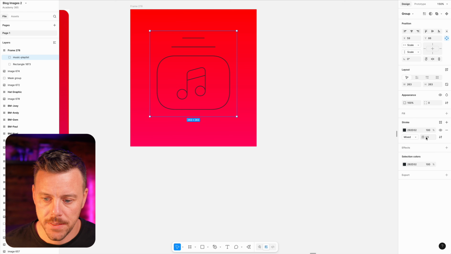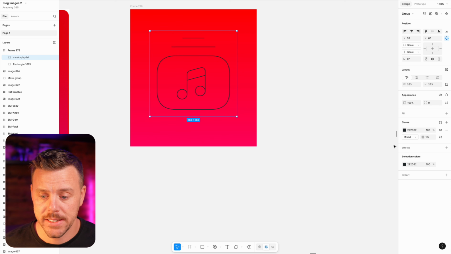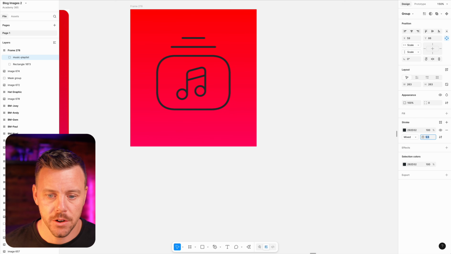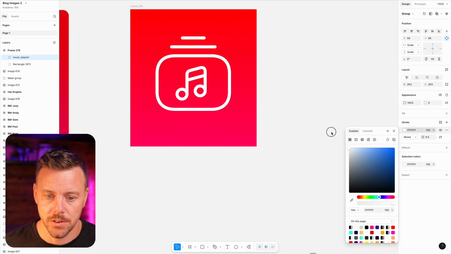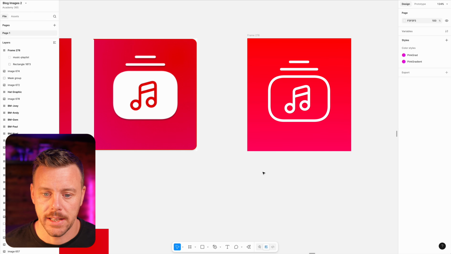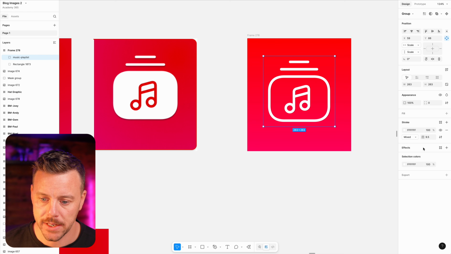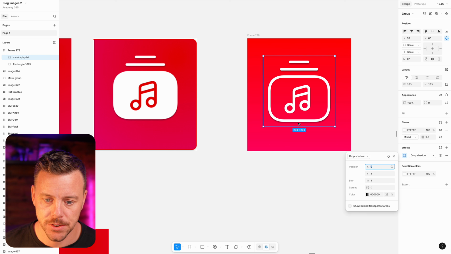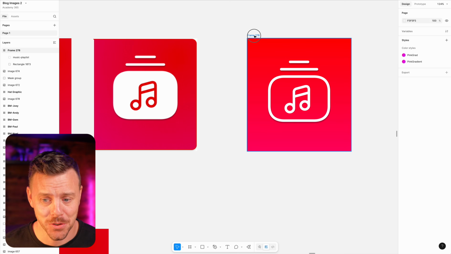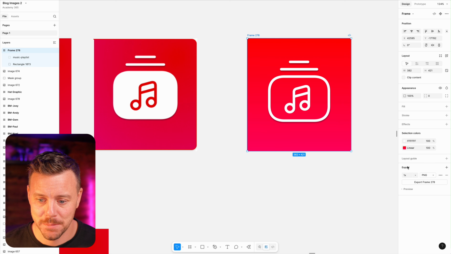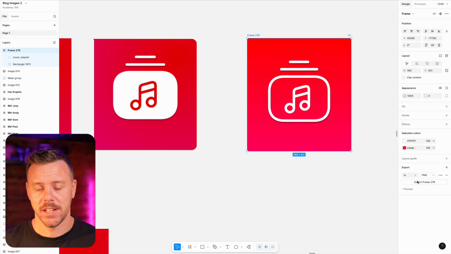And then over here on the right hand side, if we want these lines to be thicker, we can go to stroke, and it's at 1.5 at the moment, but I can bring it up. Hitting up on the keyboard here while I'm in that text box, and it'll give me something like this. And then we can change the color of the stroke to white, and we'll get something like that. And then we can always select it, and we can click on effect, and that'll add a very subtle drop shadow to it in there, something like that. So then you can click the image you just created, and you can go to export, save it as a PNG, and then it's ready to go.